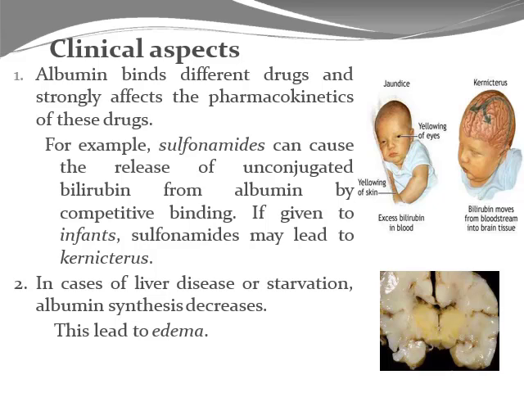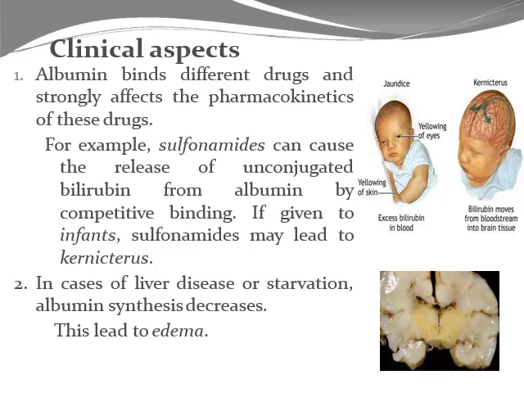As we have already told you, albumin can bind to several molecules. So it can also alter the effect of certain drugs. Let's take the example of sulfonamides. Sulfonamides can cause the release of unconjugated bilirubin, which is insoluble. Especially in infants, if this large amount of unconjugated bilirubin remains in circulation, it can lead to deposition of bilirubin in the brain, a condition known as kernicterus.